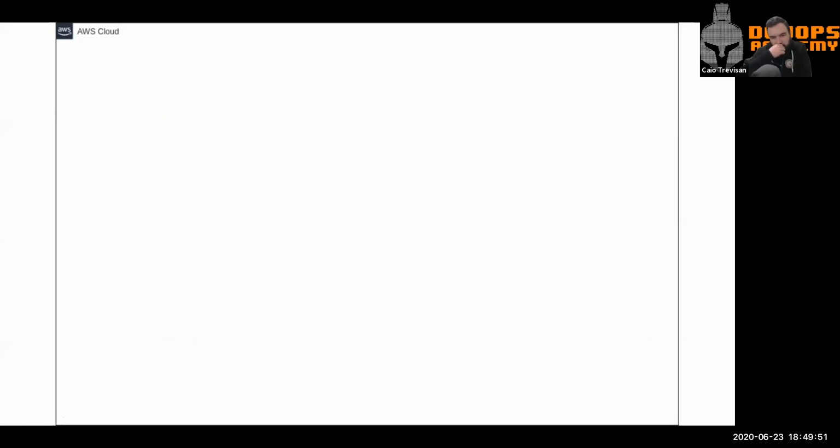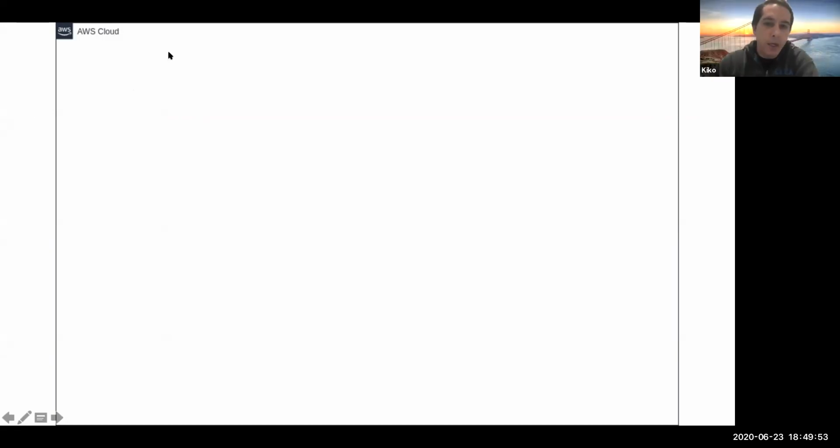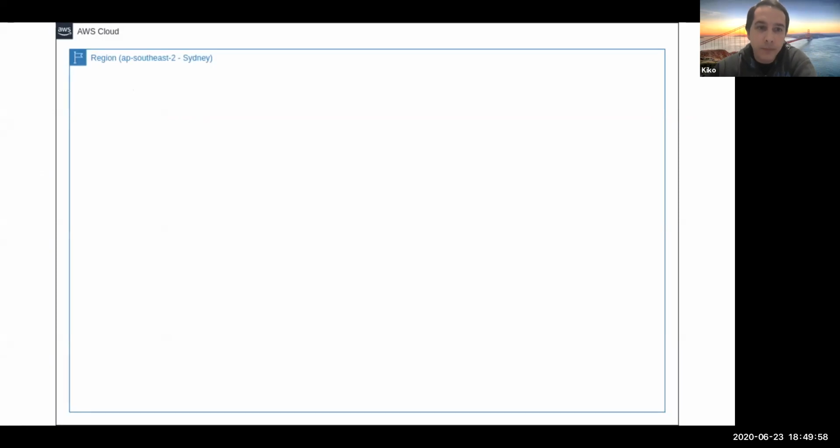Yep. Cool. So we have the AWS cloud here, and we're going to stick with a specific region. Again, you can have multiple networks in multiple regions, but a specific network inside AWS only belongs to a specific region. Networks are not across multiple regions. Networks are specific to regions. So if you have a network that you want to create in AWS, that's specific to that region.